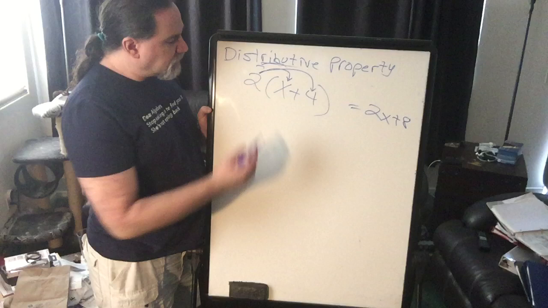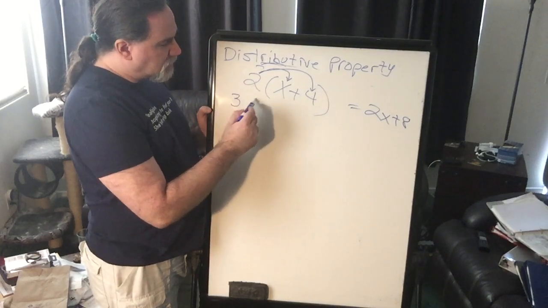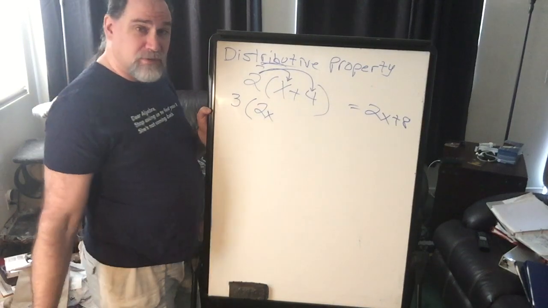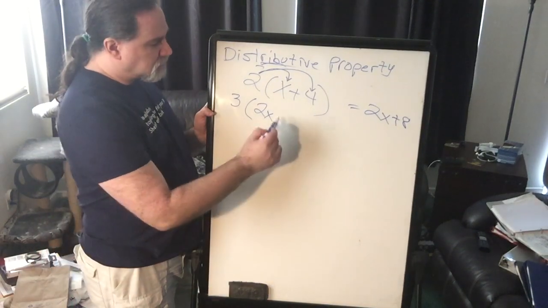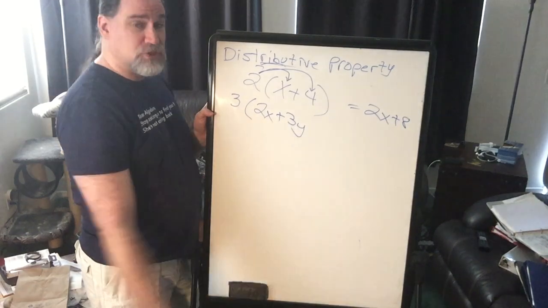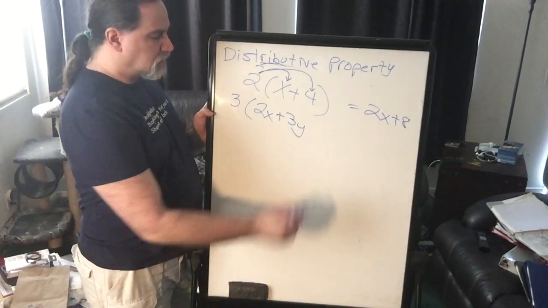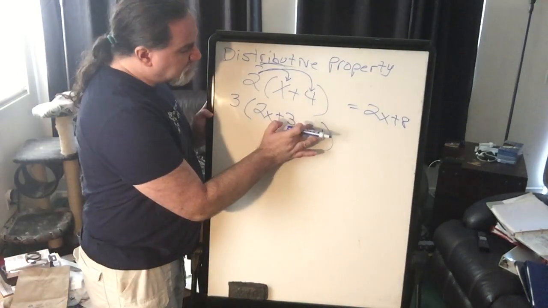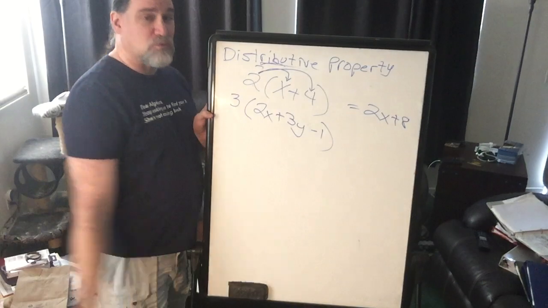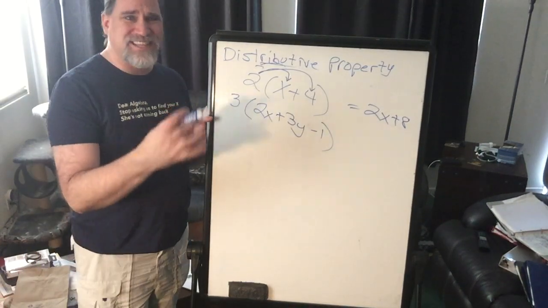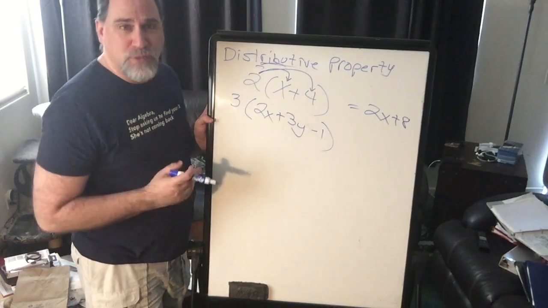Okay? I could even do it, if I wanted to, let's go all the way out here. Let's give it a coefficient in front of the variable. Let's go crazy. Let's give ourselves 2 variables that are different. Let's give ourselves one more number. Heck, you know what? Let's change that to subtraction. Let's really make this hard on ourselves, because we need to be able to handle anything that comes up with this. So what do we do?